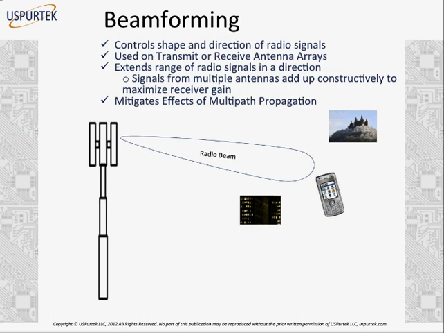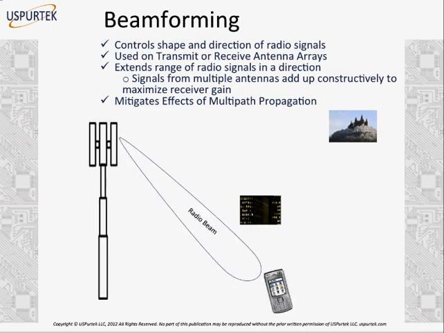Or you could direct the beam toward a user population where density of mobile users is more compared to other directions. In other words, the beam can be steered in the desired direction. Now this would not have been possible with a single antenna. You need multiple antennas to control the direction. And MIMO makes it possible.